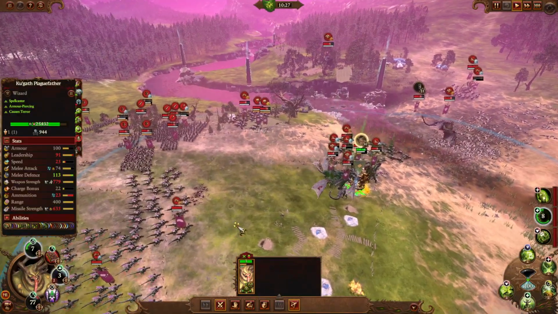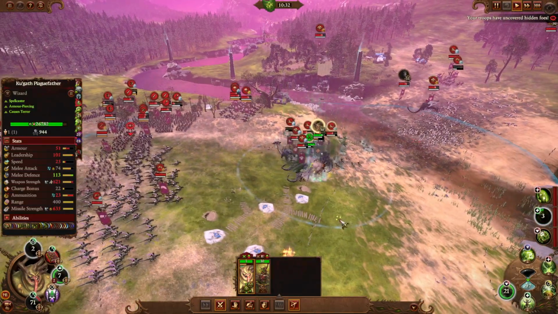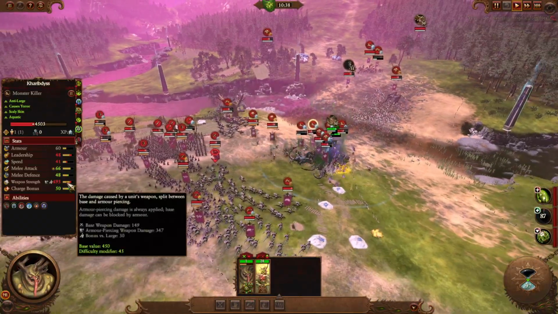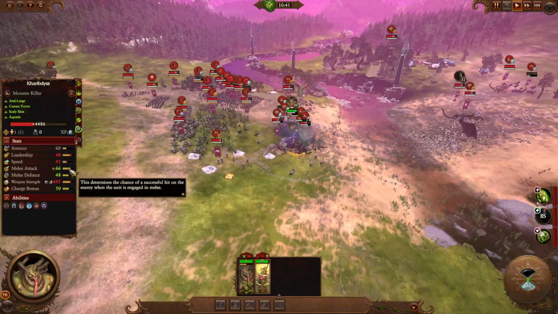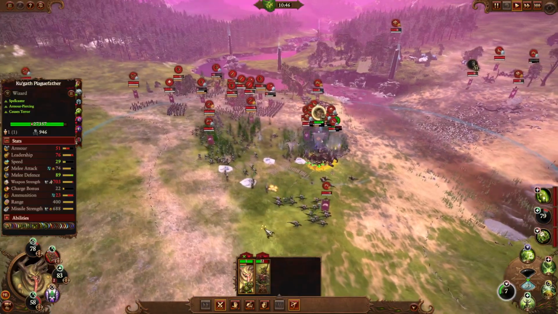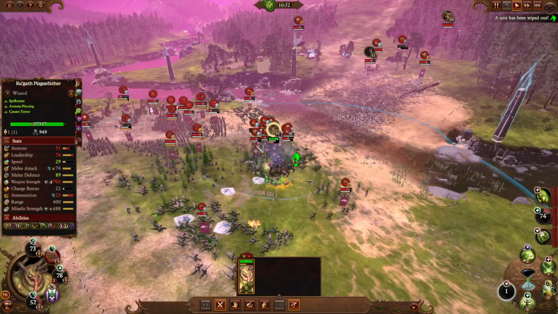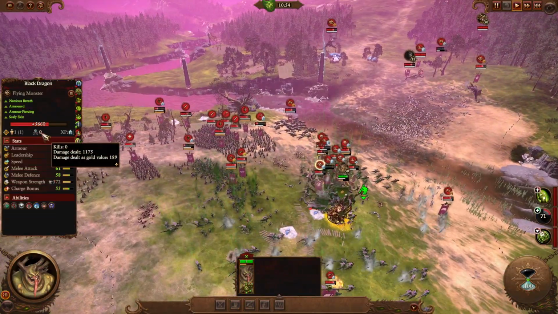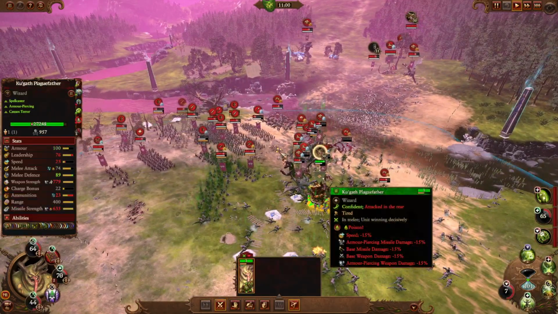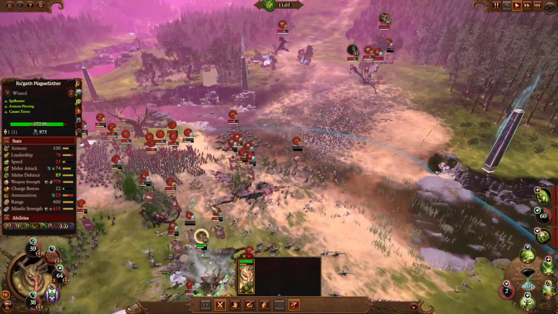Maybe I will use some Nurgling Tide. A lot of anti-large units here as well. Yeah, opponents versus large 30 there. Essentially their melee attack is at 96, which is higher than our melee defense. So yeah, each one of these single entities is doing a decent amount of damage to us. What the hell is wrong with them? It's because it's a river crossing battle.